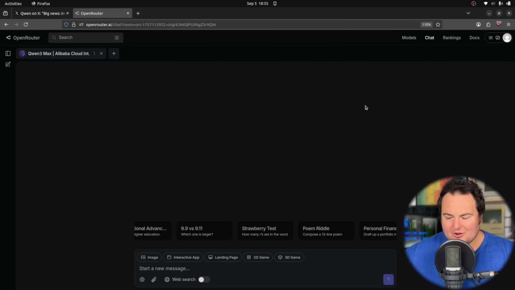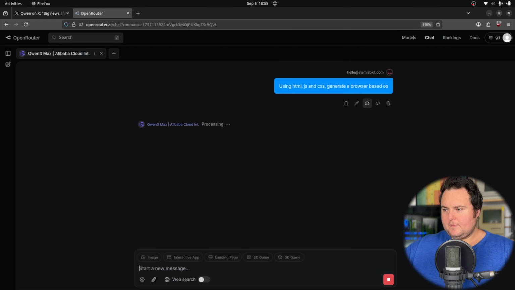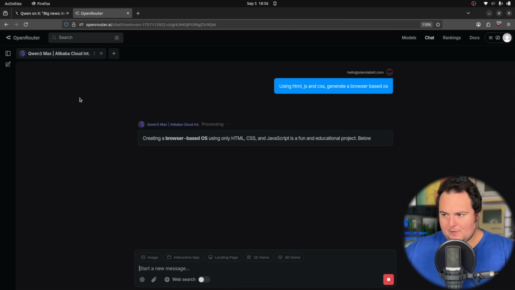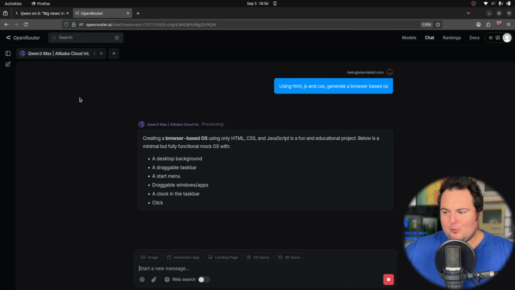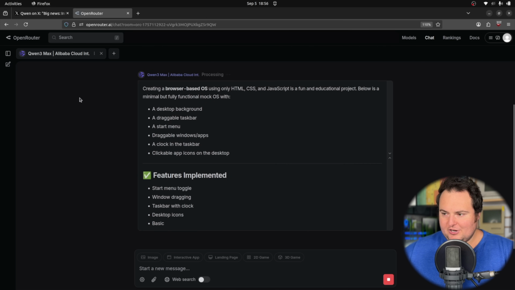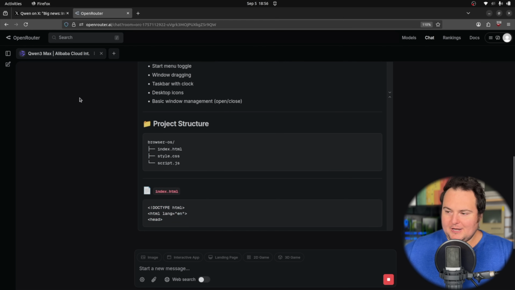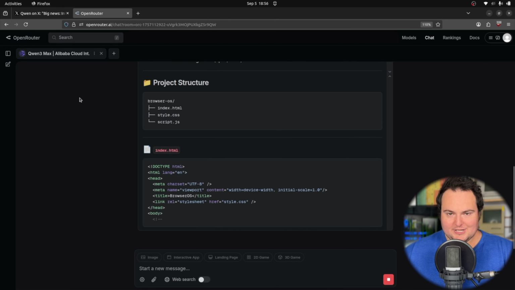So we're going to start out with our favorite test, which, well, Steve's is probably the favorite, but we're going to start out with a browser-based operating system test just to compare this against some other frontier models, keeping in mind that this is not open source and is comparable in price to some other very powerful models. And from what I saw here on OpenRouter, the speed of this is somewhere around 20 tokens per second, so it's not necessarily going to be the fastest thing, but I will just likely fast forward until it is completed.